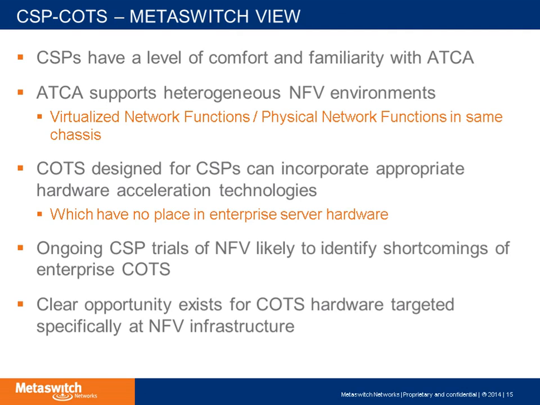I mentioned the role of hardware acceleration. Clearly there are many other examples of functions that could benefit from hardware acceleration. I mentioned audio transcoding, I mentioned encryption and decryption, but clearly other kinds of network functions involving deep packet inspection, for example, may well benefit from hardware acceleration. And those kinds of functions really have no place in enterprise COTS hardware, and clearly CSP COTS could incorporate those to meet the needs of this particular market.